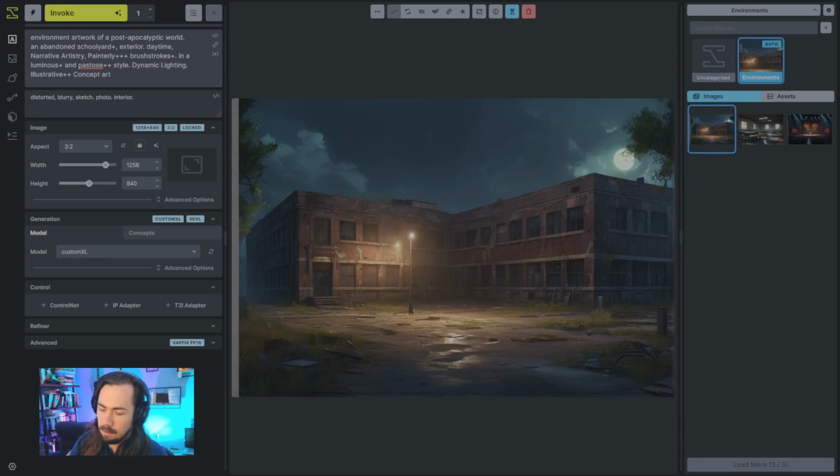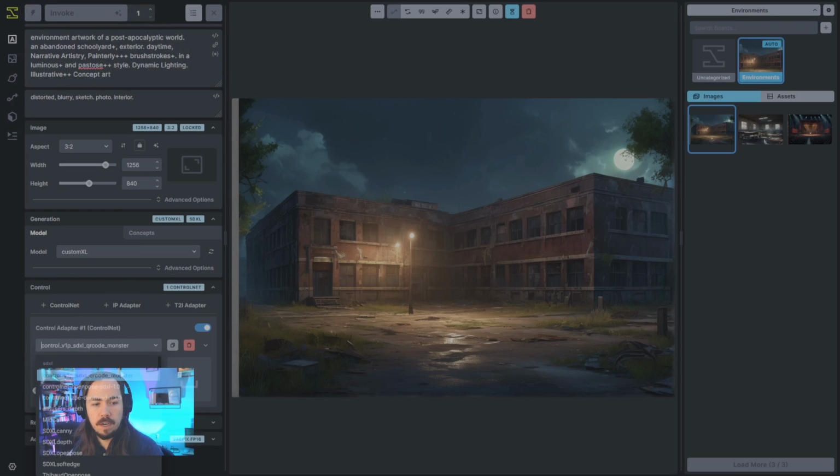and maybe we even want this same school. So this is an interesting piece. Maybe I'll go down this rabbit hole of, we want consistency, but we don't want just consistency in style. Maybe we also want consistency in structure. Like we need the same building, but in daytime and nighttime to show maybe the weird zombie creatures of our post-apocalyptic world come out at night, and we need to show daytime where all is normal, but at night we've got these creatures roaming around. So what I'm going to do is open up my control nets, and I'll use depth.